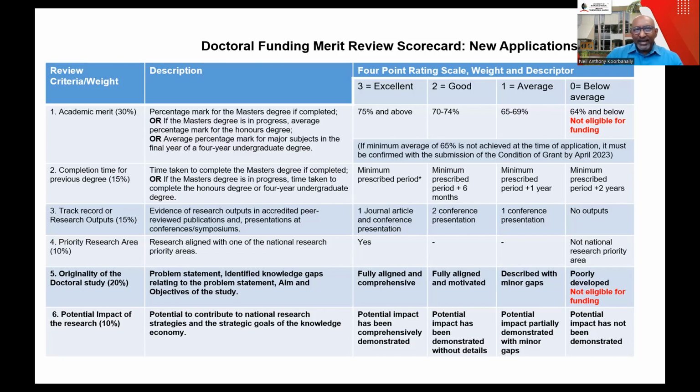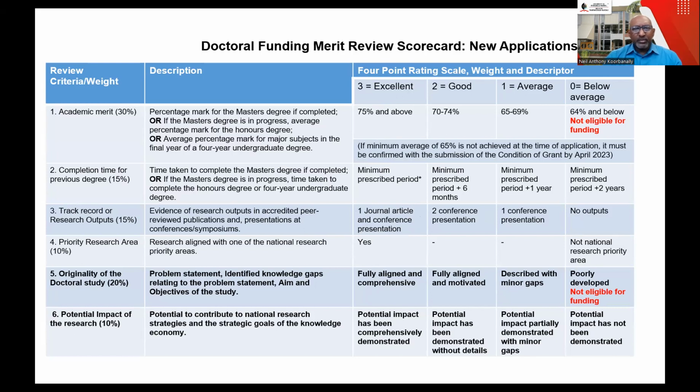Although it's not a novel idea, there's some degree of novelty in that, right? So if you do that as a master's student, you can publish your work, and I strongly suggest you publish your work as a master's student, and you will put yourself in a good footing to earn the maximum score in the track record. It's going to show the reviewers and the funders that this student actually has the ability to do novel research. This student is actually PhD material, right? So it's going to hold you in good stead.